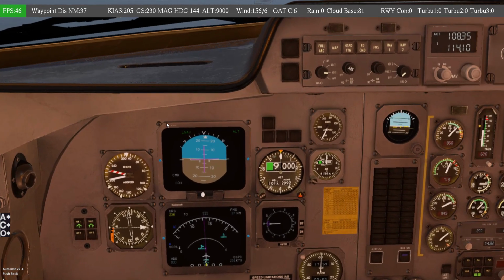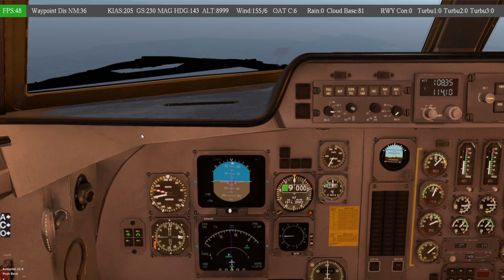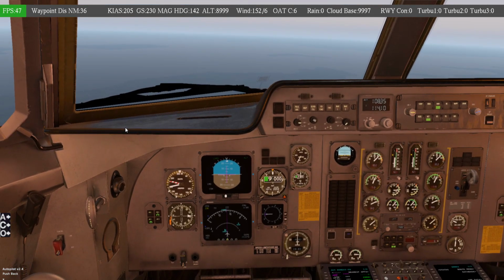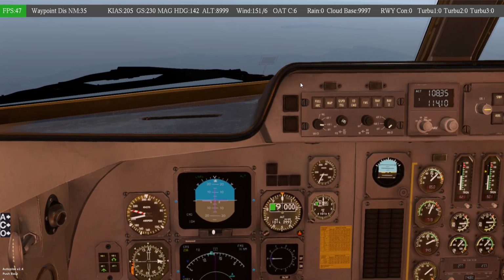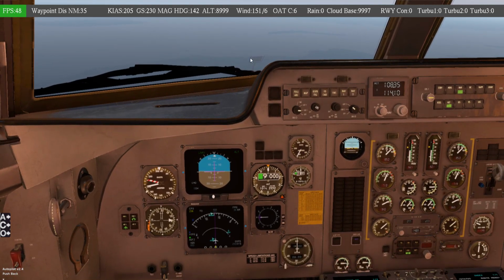So we have a reference of the Odin VR station as well as the ADF as we are getting closer to the ADF.